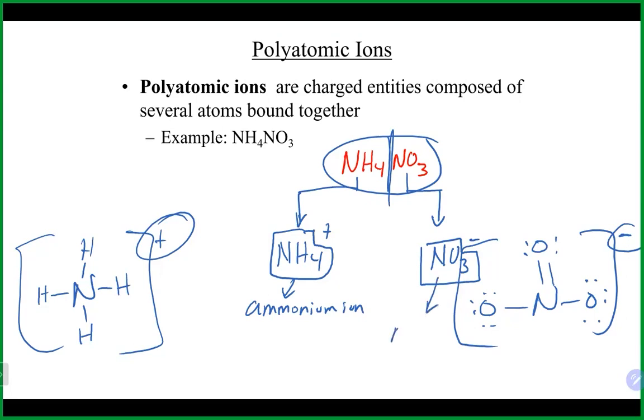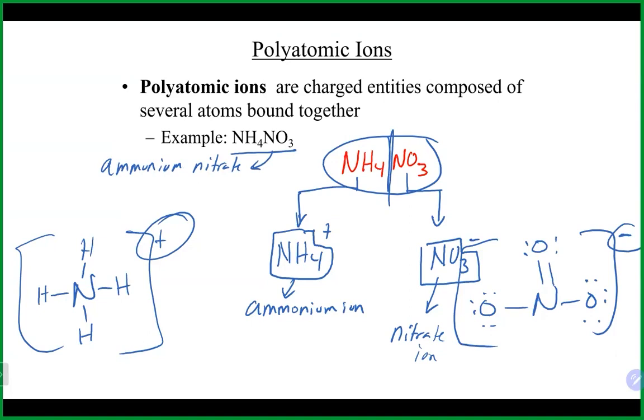NO3 minus is what is known as the nitrate ion. The good news about polyatomic ions is this: you just use the name. It doesn't matter how many of them you have. You pretty much just use the actual name of the polyatomic ion when you go to name it. So that is what we would name this guy. First guy is ammonium. And second guy is nitrate. So this would be ammonium nitrate. We just use pretty much the whole name of the polyatomic ion. And again, no difference if there's one of them or 30 of them. We just use basically the whole name of it in the particular formula.